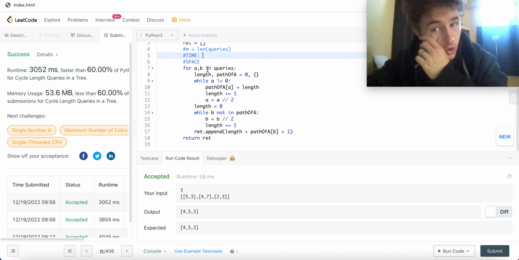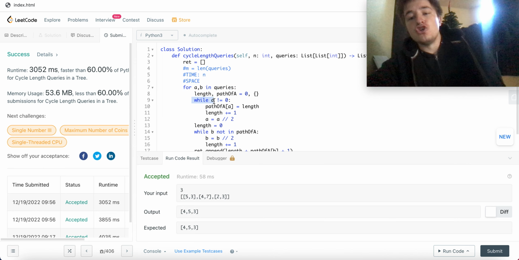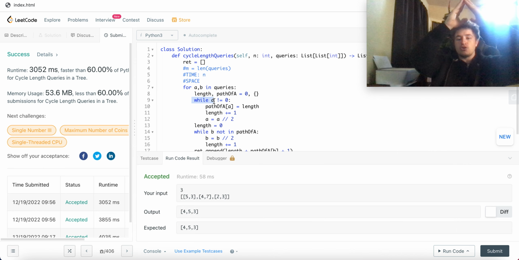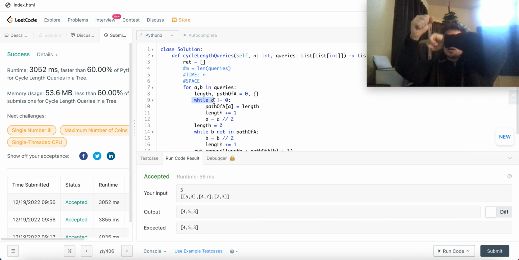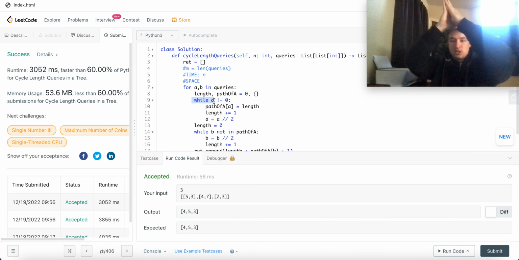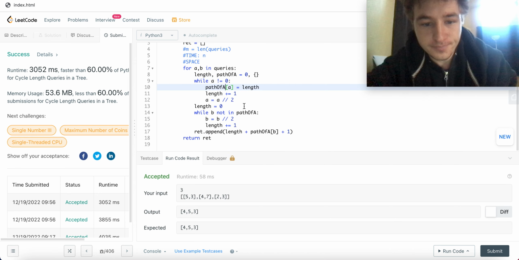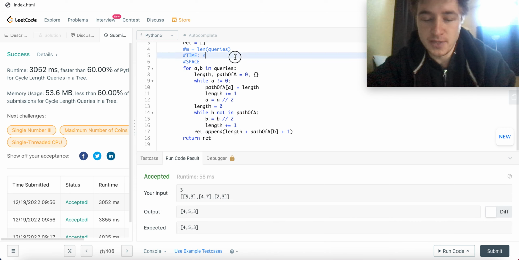So for each query, we have to go to the root. We could end up, in the worst case, going to the root twice, right? Because if 2 nodes only intersect at the root, I have to travel up this entire node's path to the root and then travel up this other node's path to the root. So that's going to give us 2 whole paths to the root. So how long could that take? Well, the height of the tree is proportional to N. So that's going to take N time to get to the root from one node and N time to get to the root from the other node. So that's 2N time, right? So that's proportional to N.